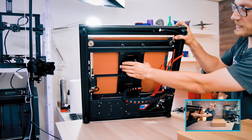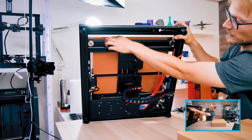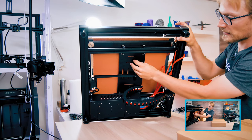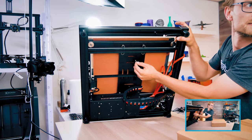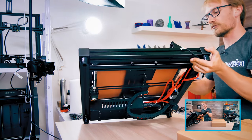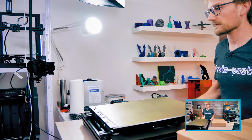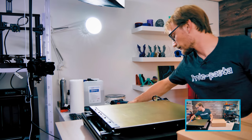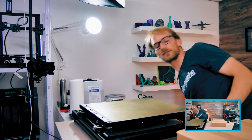So it's not just a slab, but it's just this cross beam and then an angle bracket on the end here. So the bed is actually, that doesn't look right. The bed is actually feeling relatively light, to be honest. So it might just be all right. There's a power supply in there somewhere.